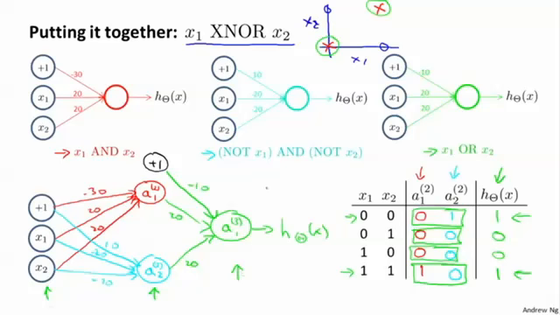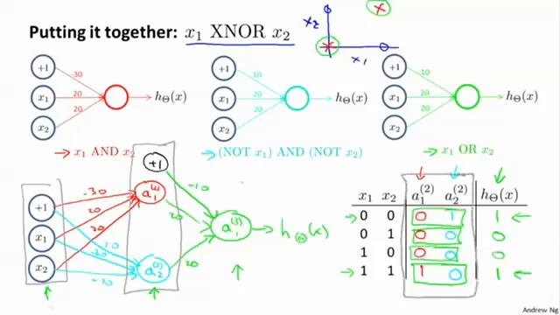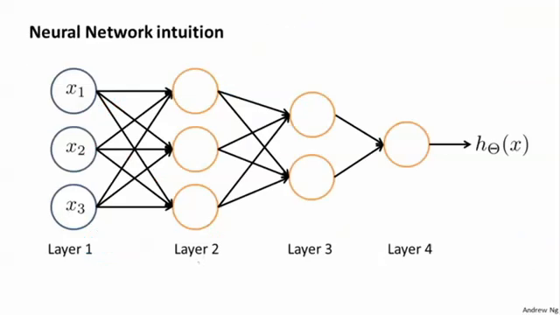And the more general intuition is that in the input layer, we just had our raw inputs. Then we had our hidden layer, which computed some slightly more complex functions of the inputs, as shown here. And then by adding yet another layer, we end up with an even more complex nonlinear function. And this is the sort of intuition about why neural networks can compute pretty complicated functions: when you have multiple layers, you have relatively simple functions of the input in the second layer, but the third layer can build on that to compute even more complex functions, and then the layer after that can compute even more complex functions.